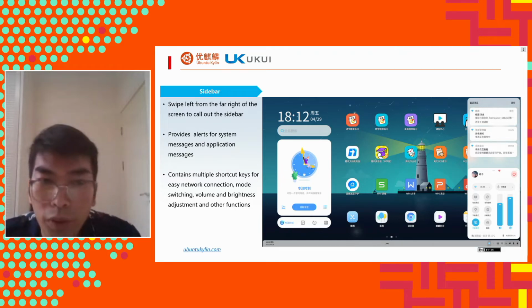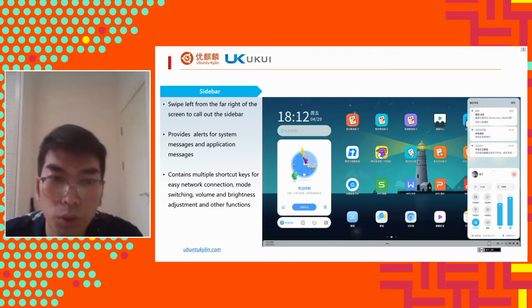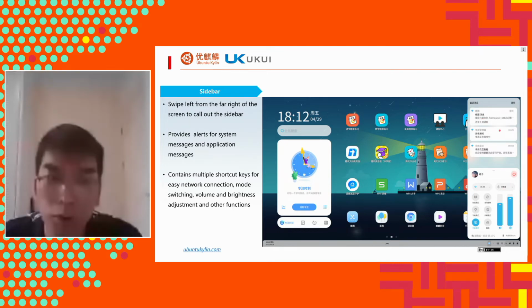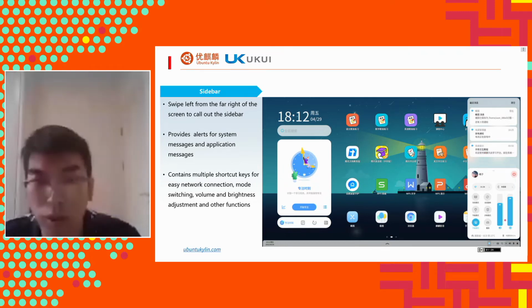You can swipe left from the far right of the screen to call out the sidebar. It shows system messages and the application messages in the upper section, and provides multiple shortcuts for network connection, mode switching, volume and brightness adjustment, and other functions.